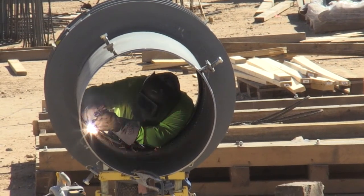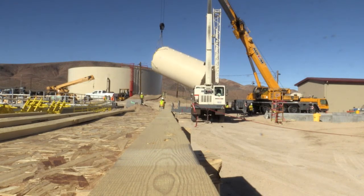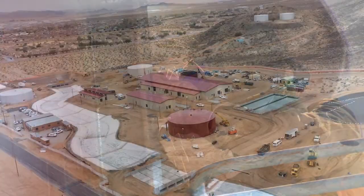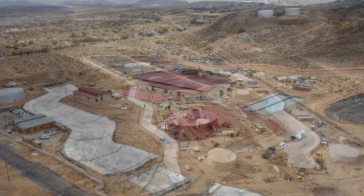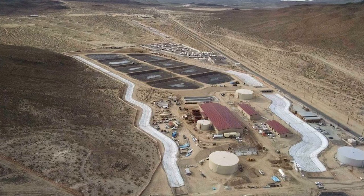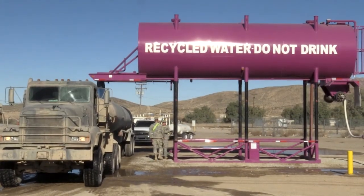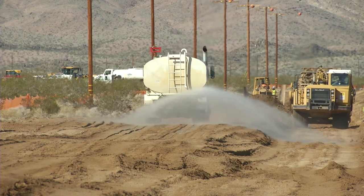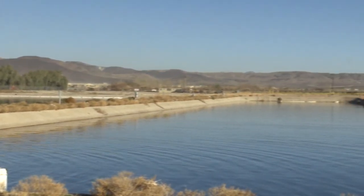Construction is near completion on a $100 million, 6-million-gallon-per-day water treatment plant known as Irwin Water Works. What makes this project remarkable is that it will be greater than 99 percent efficient — for every gallon of water pumped out of the groundwater basin, the installation will get back a gallon to drink. This plant will be one of the most efficient facilities of its kind on the west coast. Fort Irwin also has a recycled water system; treated wastewater is used for dust control and construction water, saving more than 42 million gallons of fresh water per year.